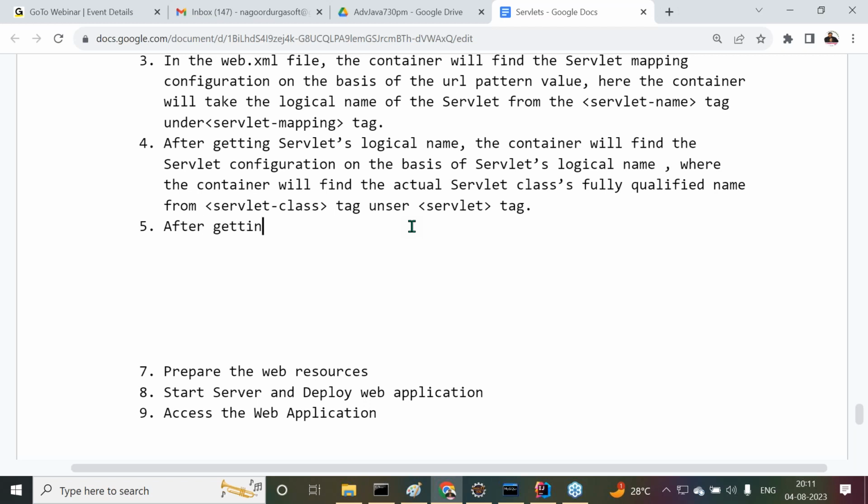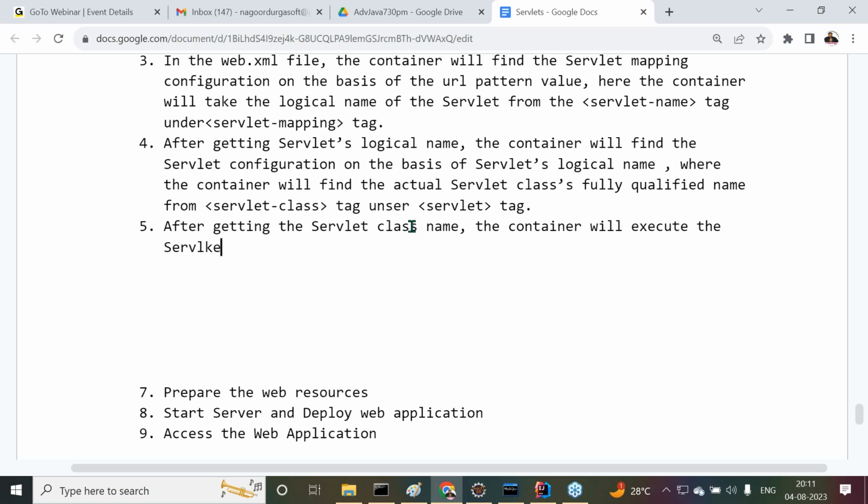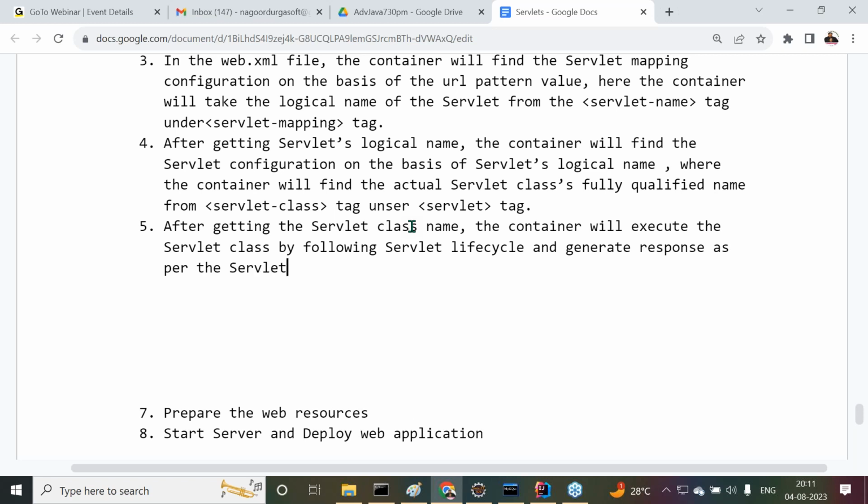After getting the servlet class name, the container will execute the servlet class by following the servlet lifecycle and generate a response as per the servlet implementation to the main server. That's it.